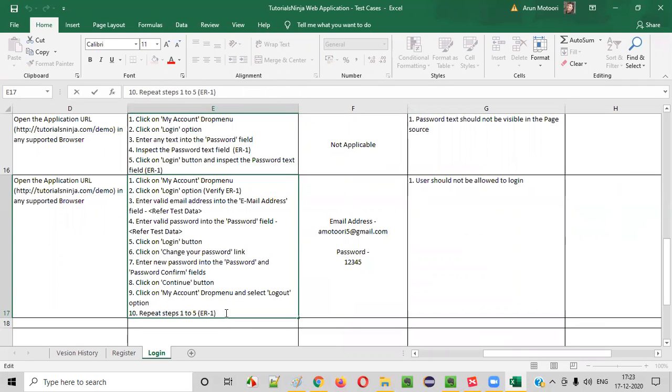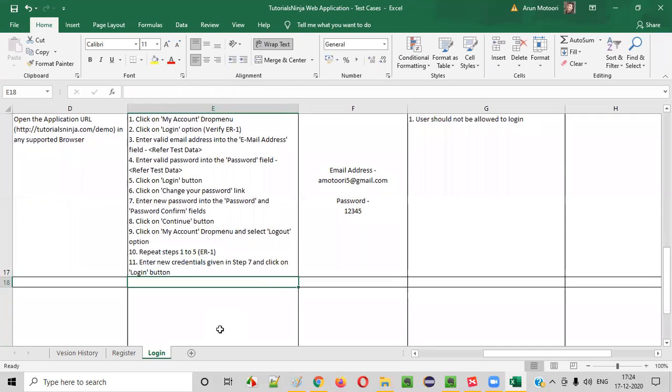Now 11. Enter new credentials, given in step 7, and click on login button.